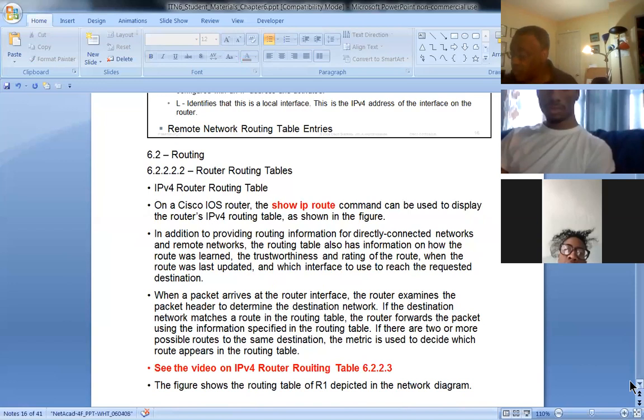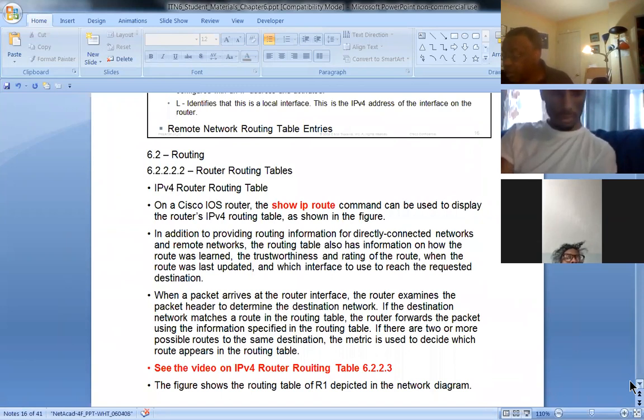from knowing how to read a host routing table and a routing table. By all means, make sure you see the video 6.2.2.3.